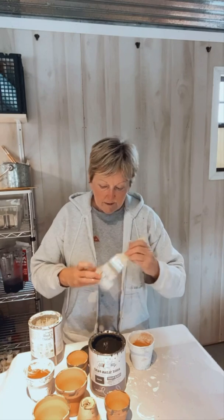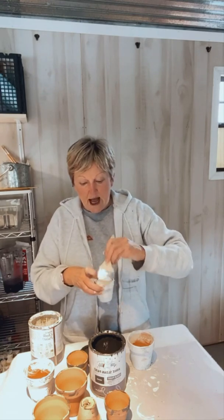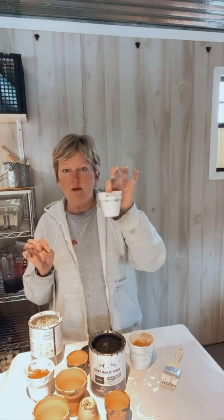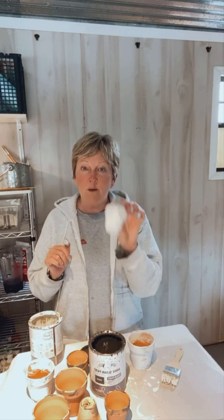You can paint them solid, but that's not the look that I'm actually going for with this. So you can see now how they still have a little bit of the dark shining through. So let's go ahead and finish up all the pots, and then we're going to start putting this together.